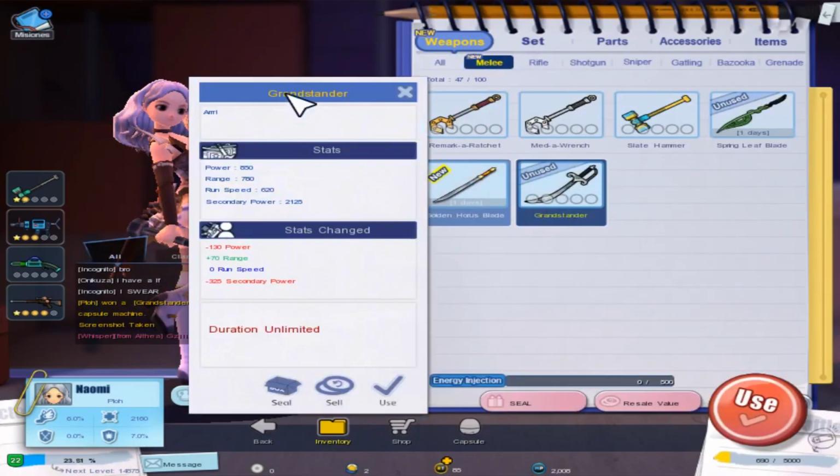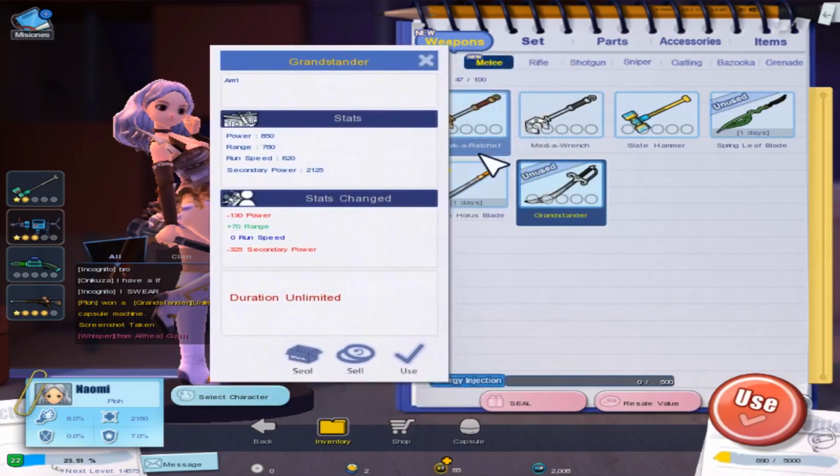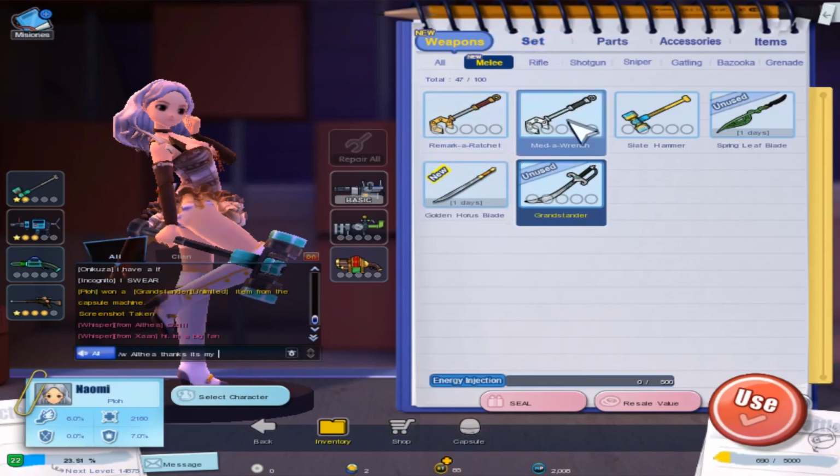Okay, so which one is it? Is it a run speed? Oh no, it's range. Yes it is. So I have one melee of each. Thanks. Wait, 1, 2, 3, 4, 5th melee. God, gosh darn.